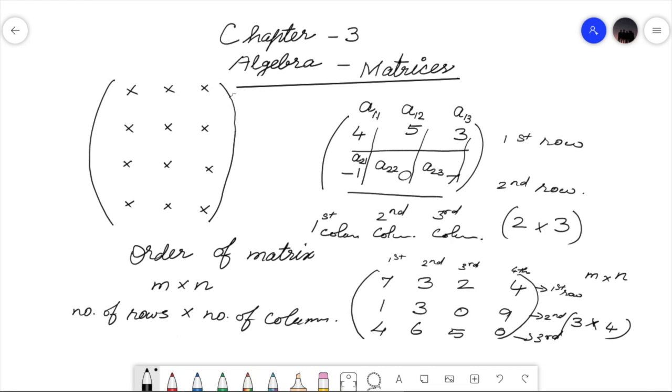And now can you tell me what is the position of this 3? Where does this 3 stand? It is in which row? It is A second row, isn't it? Second row, second column. Can you tell me the position of this one? Element 4. It is A third row, first column. Clear, ma?